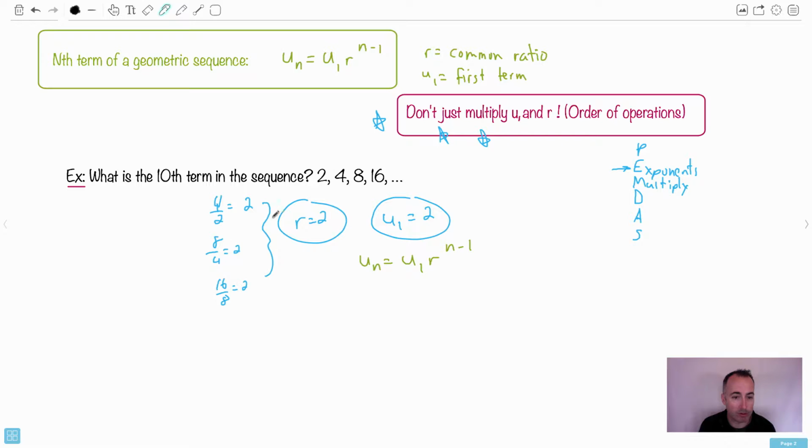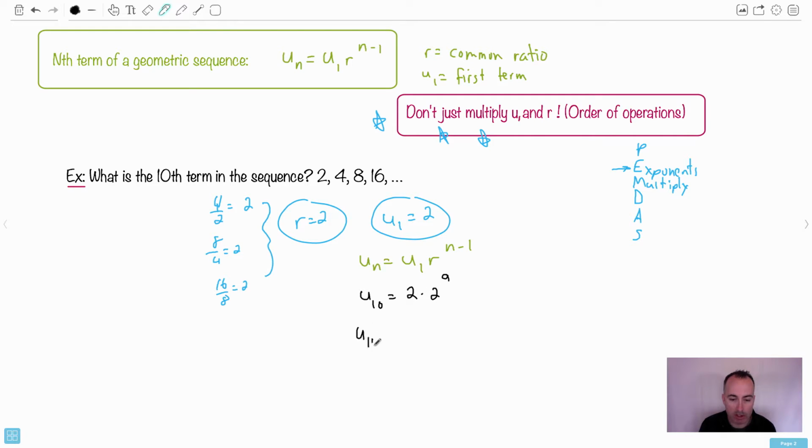So if we want to do u10, that's the 10th term, fine, u10 equals 2 times 2 to the power of, because remember, u1 is 2, but r is also 2. So u1 is 2, r is 2. n, however, is 10. So 10 minus 1 is 9. And so you just do 2 times 2, right, which is 4. So 4 to the power of 9? No. Why not? Remember what I just told you. Don't multiply those. See, it's right here where people want to make that mistake. They want to multiply the 2 times 2. Don't do that. It's going to be wrong. You have to first do 2 to the power of 9 and then take that answer and multiply it by 2.